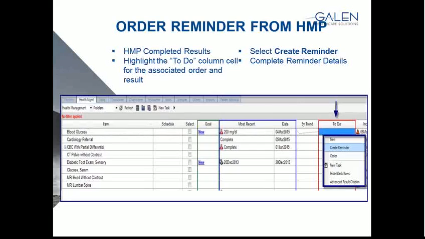The order reminder from HMP is also pretty straightforward. You'd select the to-do column, highlight the exact cell for that associated order and result, right-click, and from the context menu, select Create a Reminder and complete those details.